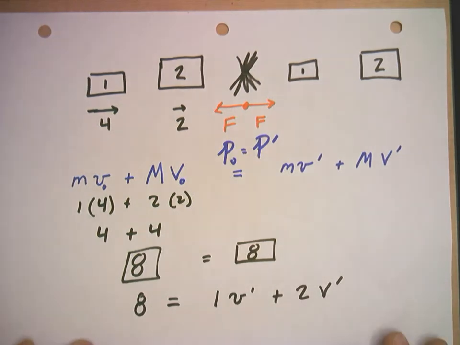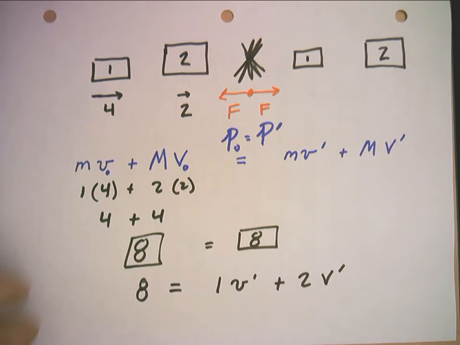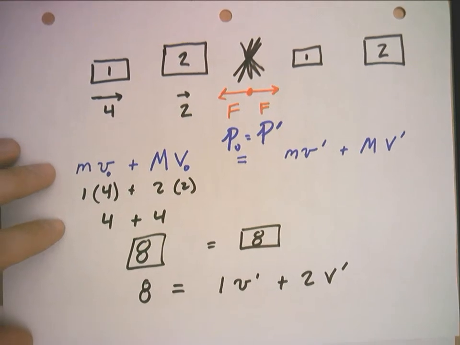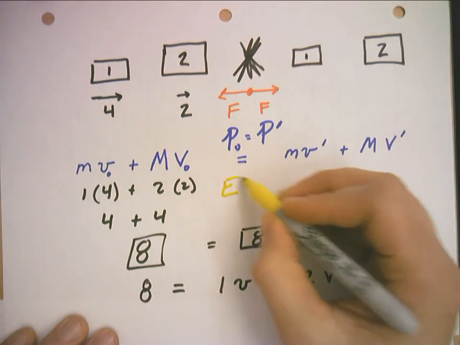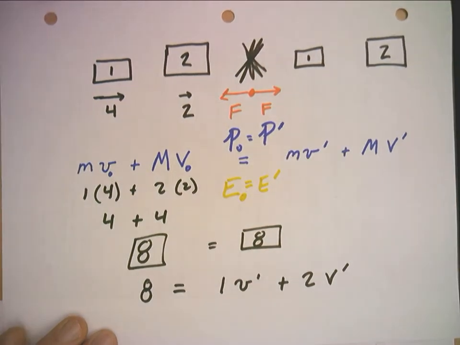Now keep in mind that little v and big V are just like x and y. There really is no relationship between these two things. And so it would be incorrect to think that just because they're both v, we can just work with them as one thing, like x or y. So we're going to be forced to do a little bit more work than you might expect. So at this point, there's one last thing that is conserved or equal, and that's energy. So the energy before is equal to the energy after.